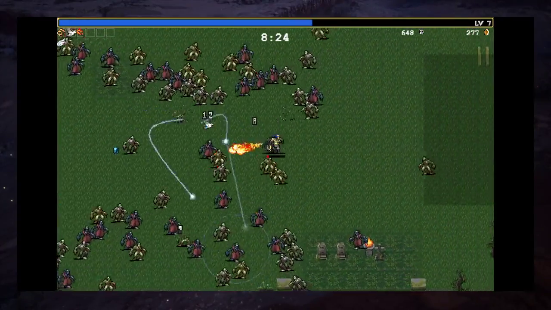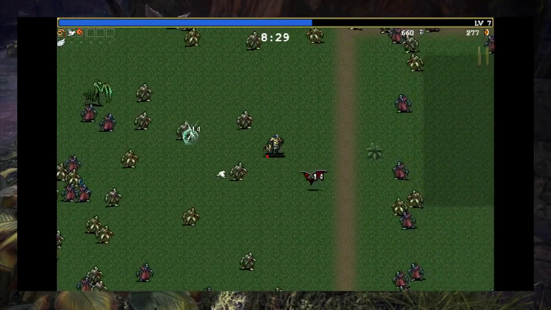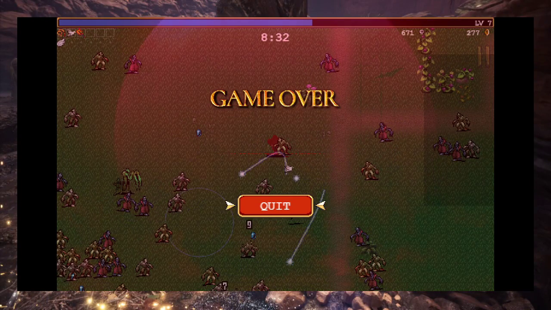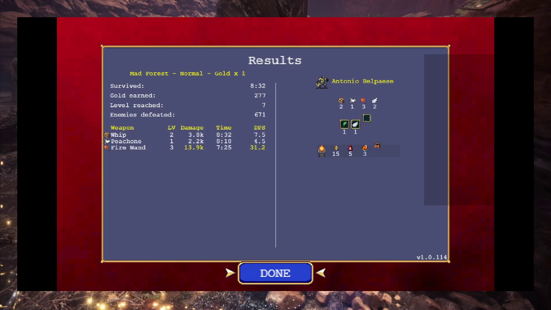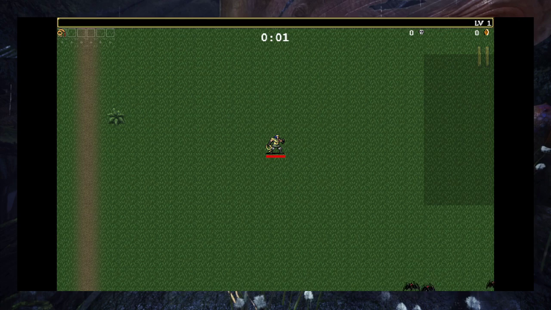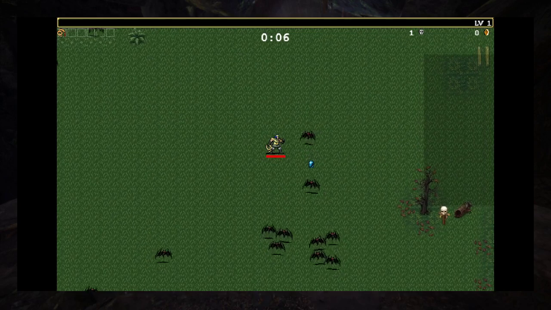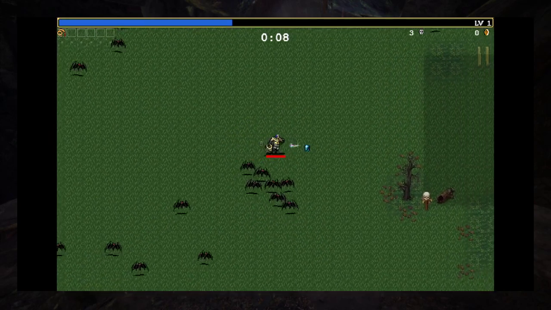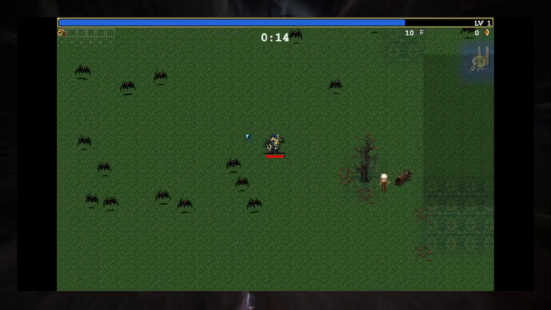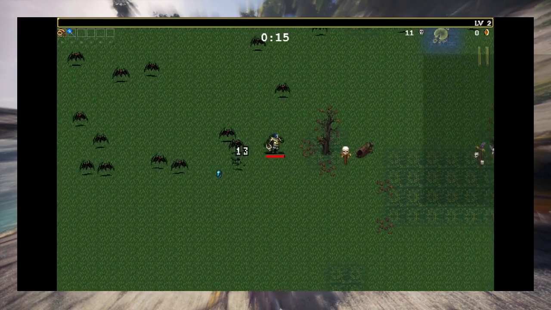That's the next wave of bats. I want another one without that. The pigeon sucks. We're picking something else. Magic wand was nice. I like that better than fire wand.